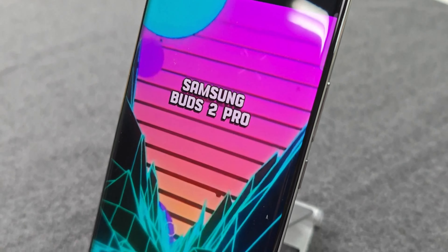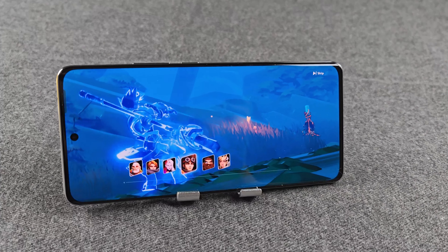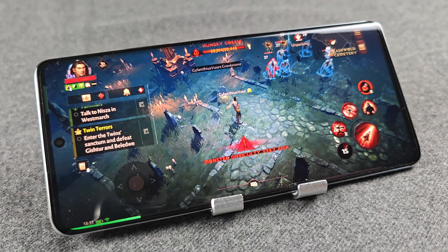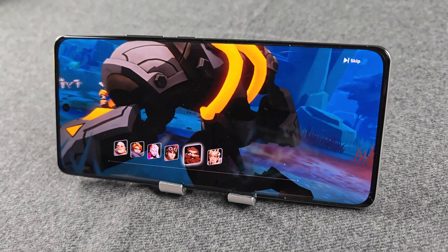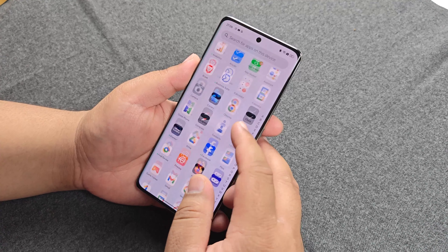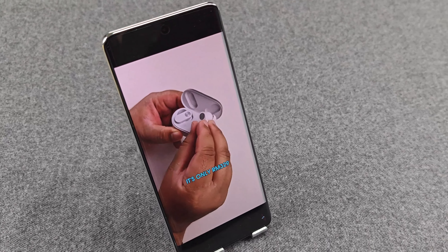It's one of the best screens on a phone of this price point. You have wide colour gamut and support for HDR10, which means that if you're watching shows that require that dynamic range — perhaps like that dark scene from Game of Thrones — you will actually be able to see stuff on the phone. When it comes to gaming, it also means your games are more vibrant. Thanks to the 120Hz adaptive display, you'll get a little bit of an edge unless you're up against a gaming phone. Swiping between screens or reading is perfectly smooth, and it also has blue light protection. The curved display is also one of the reasons why it's a little more ergonomic in your hand.